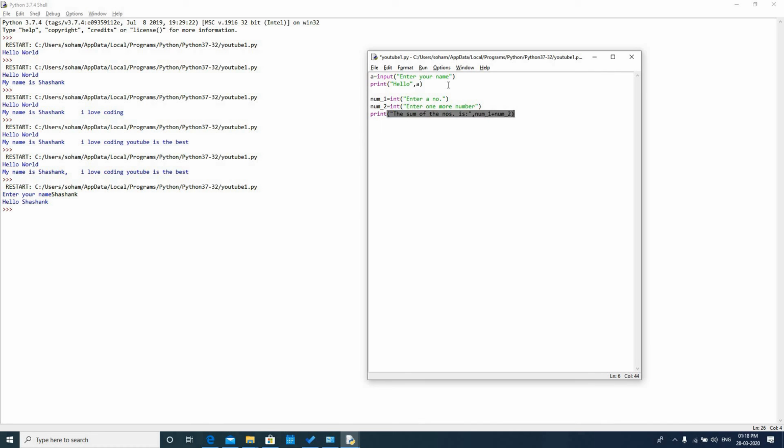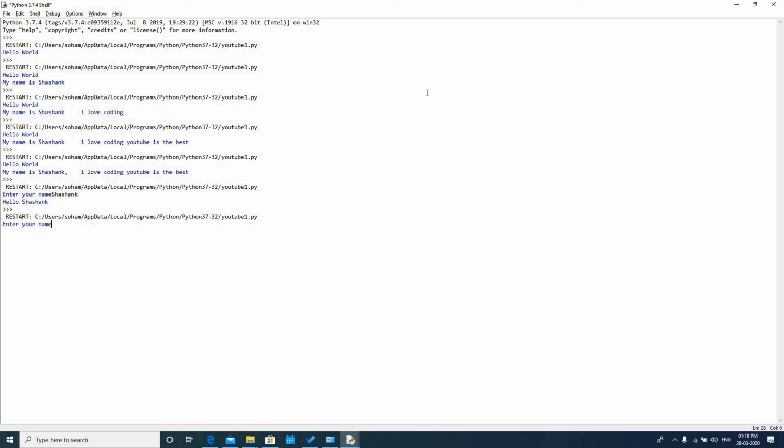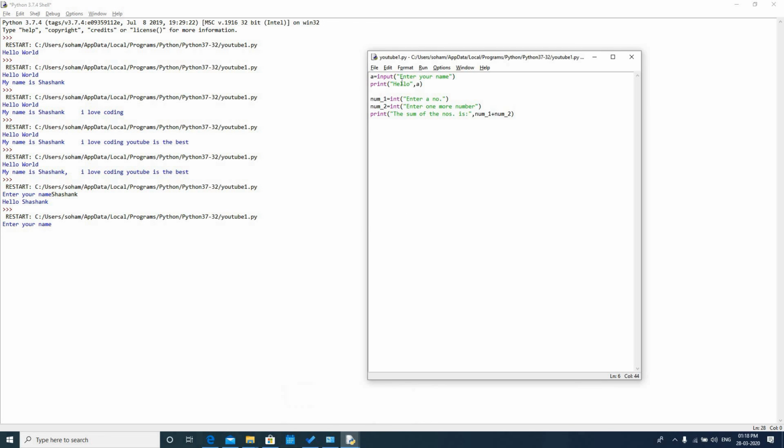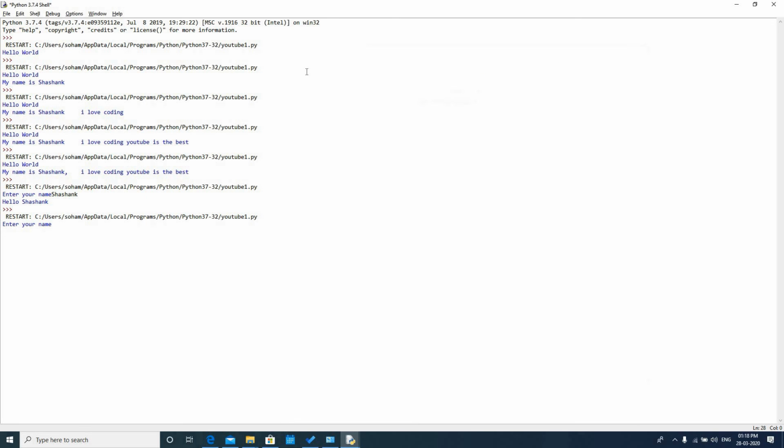Okay, and then close it. Go to Run Module. Okay, so I'll tell you why this "enter your name" is coming, because I have not deleted this. So let me just delete it and run the program once more.